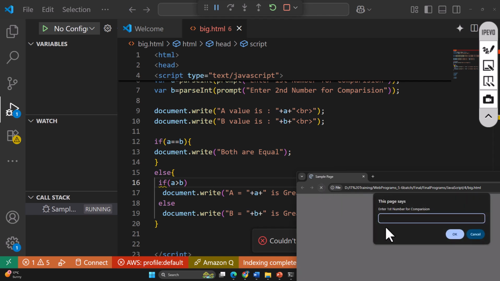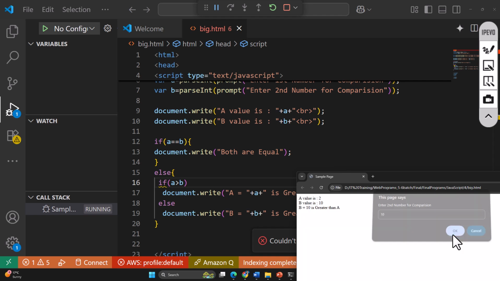And then for the third condition, we take 2 for a and 10 for b, and it displays the values, and b, which is 10, is greater than a.